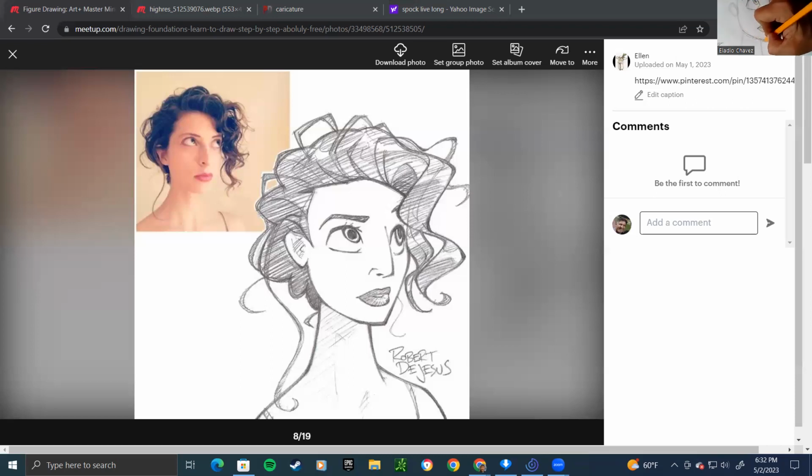The quality of this artist's line is really nice. I'm not even doing it justice. You really have to look at it and see the thickness and thinness of the lines. It goes thick here, and then thins out as it comes down.